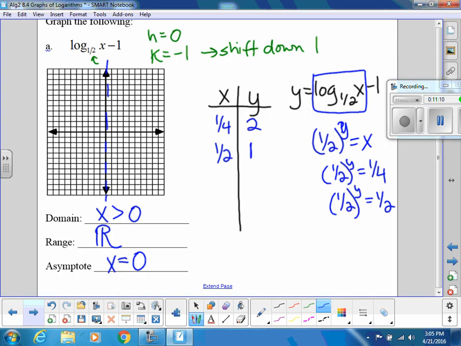Oh, I'm forgetting. That's just the blue part, right? I totally forgot to do the -1 part. That's right here. So actually, I have to do one more step on all of these. I need to subtract 1. So this is actually going to be equal to 1 here. This is going to be equal to 0. That's that shift down. That's why all of those are shifting down. And then let's see, what's another good one to do? How about 1/2 to what power equals 1? Well, we know anything to the 0 power is equal to 1. So I know that my power, my y, would be 0. And then I would have to subtract that 1.